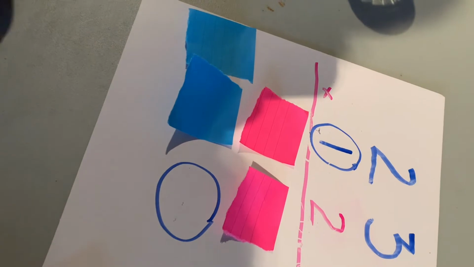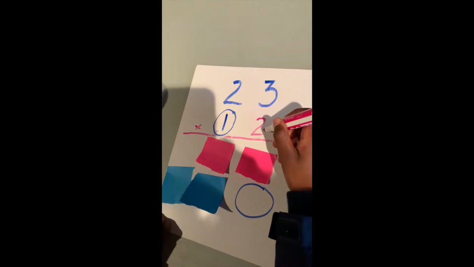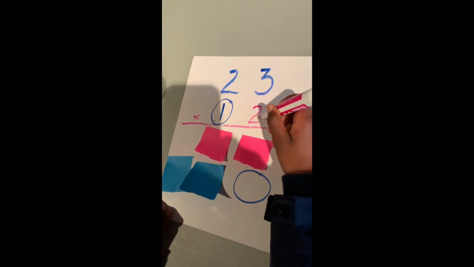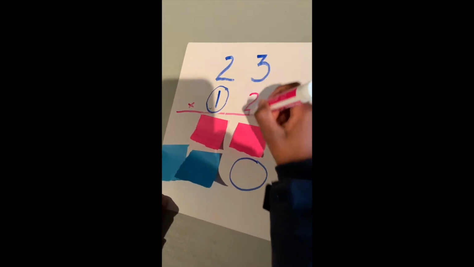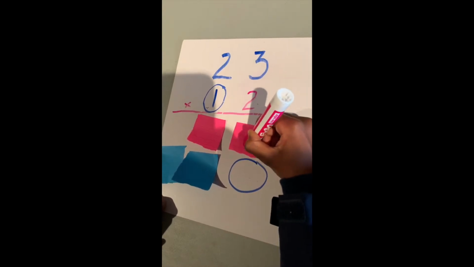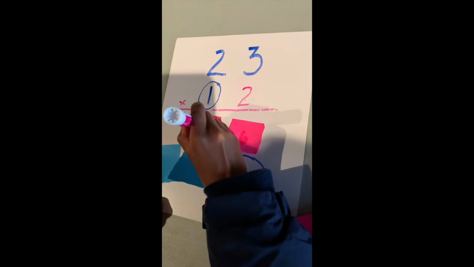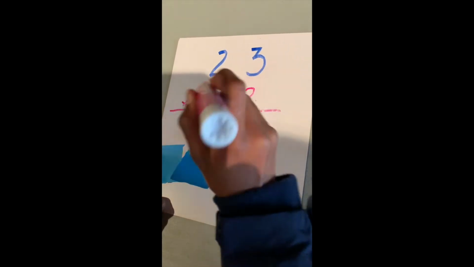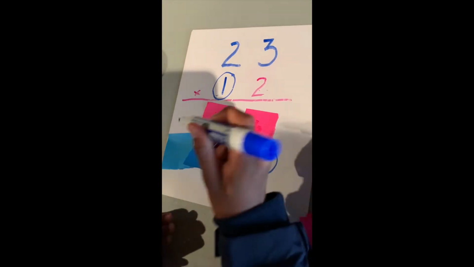Okay, so now you're going to put the actual answers on there, okay? Yes. Okay, now you've got a red marker. Go ahead and multiply the 23 times the 2. Go ahead. 2 times 3 is 6. 2 times 2 is 4. Beautiful. You all done with the red? Yes. Okay, put that away. And I use the blue.